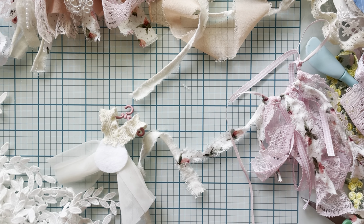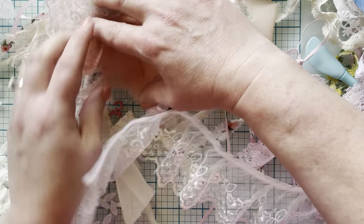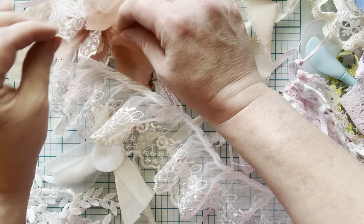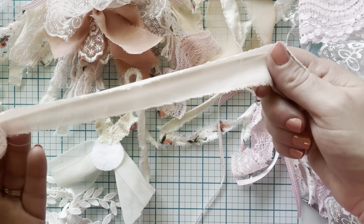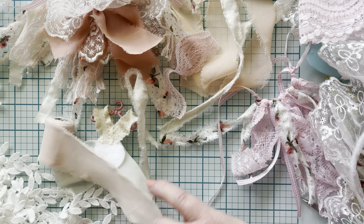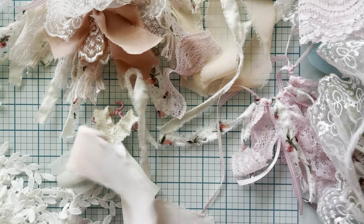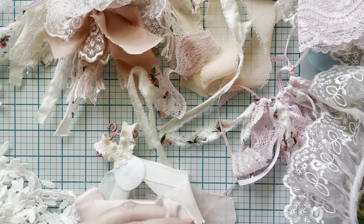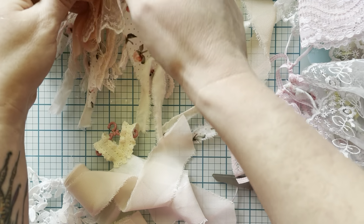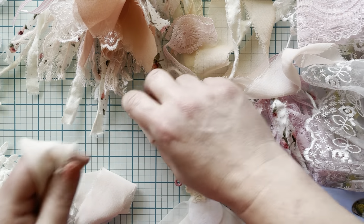So what we're going to do now is fill our dress up a little bit. What we did in here is I added some of that chiffon, some of this Hobby Lobby chiffon. So I'm going to cut about 6 inches. Let me see. Let's just do it like this.